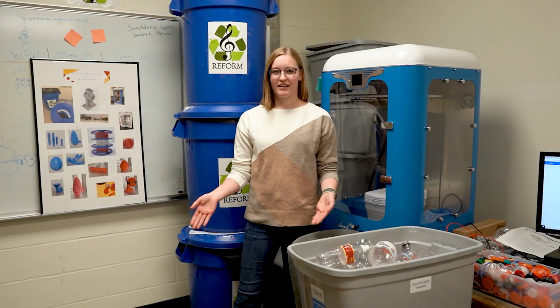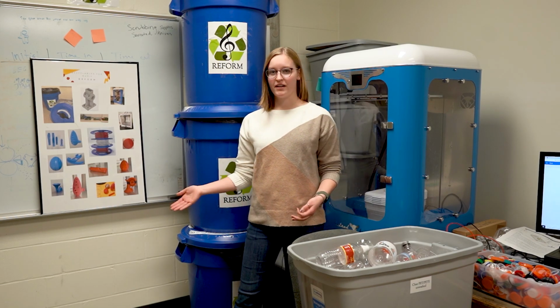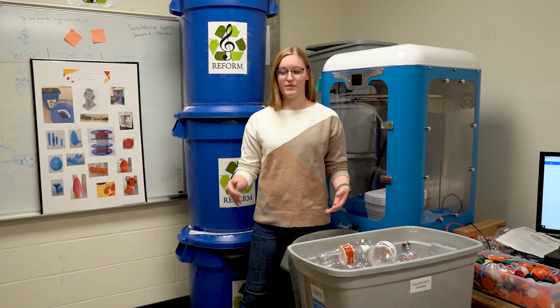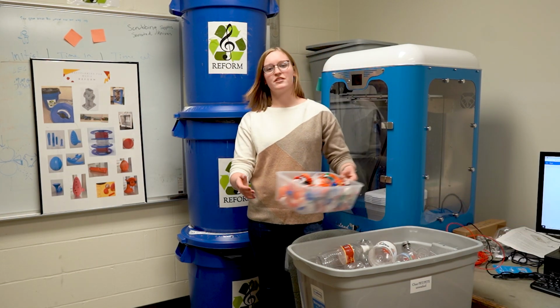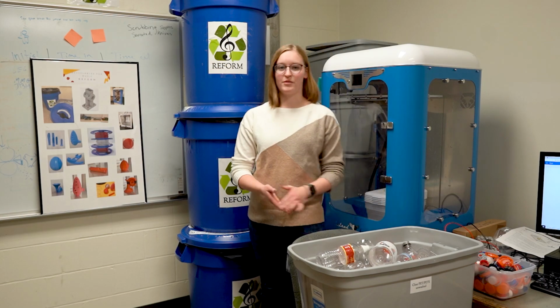The next step in the recycling process is sorting. Once we get all of our plastics, we sort them by color to make sure we don't have any contamination, and we sort them by plastic type to make sure everything we're getting in these bins around campus is truly PET. Next, we remove the caps because they're different colors and they're often different plastics, and we remove all of the labels from our plastic.